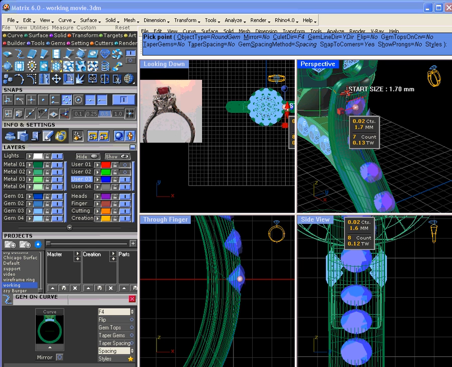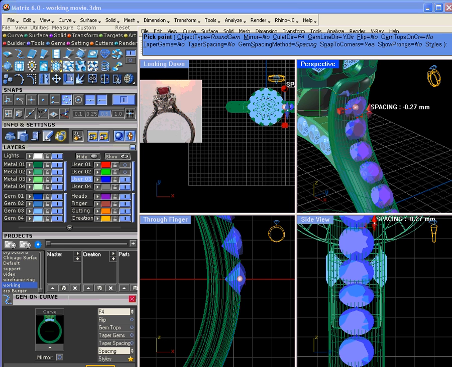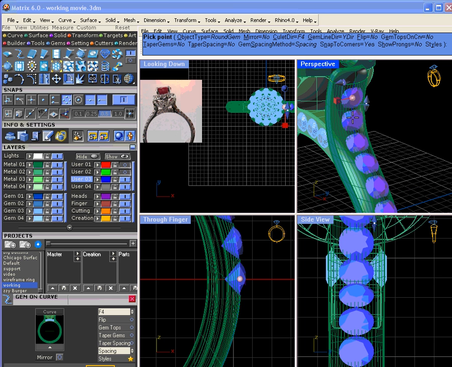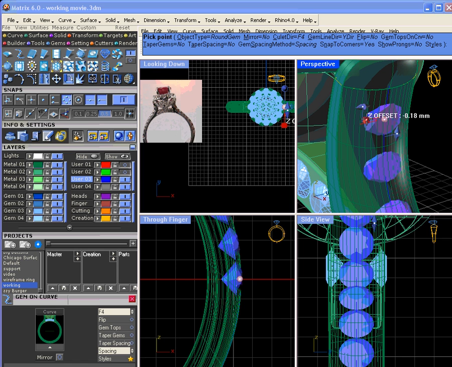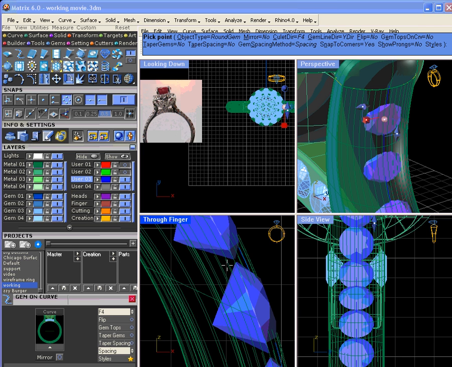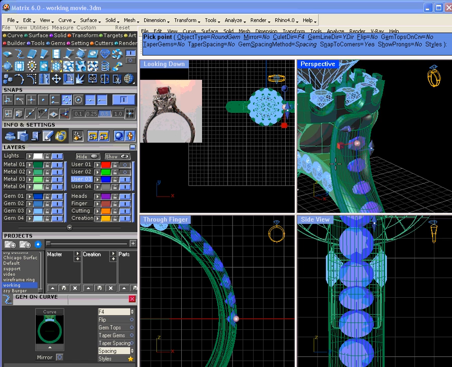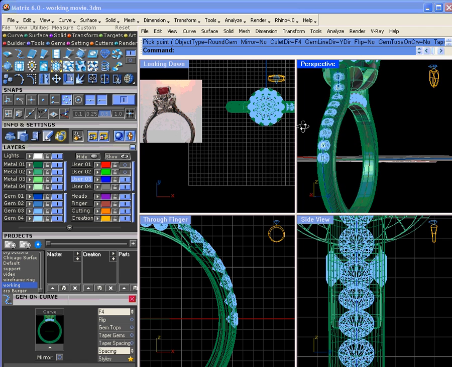We'll do 1.8. There we go. And these need to go in, so I'm going to take my Z offset in. And we're good to go. There we go.